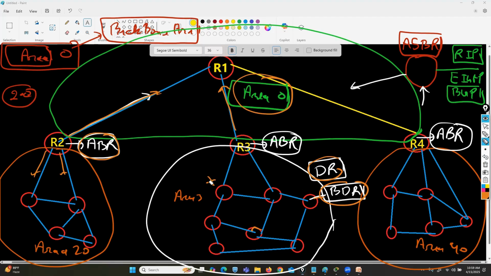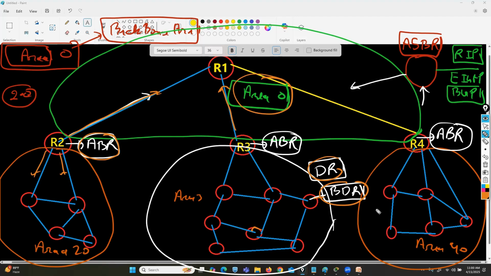Now let's talk about the DR-BDR election process. Within an area, how do they decide which router will act as a DR or which one will act as a BDR? Here we have the priority value concept.